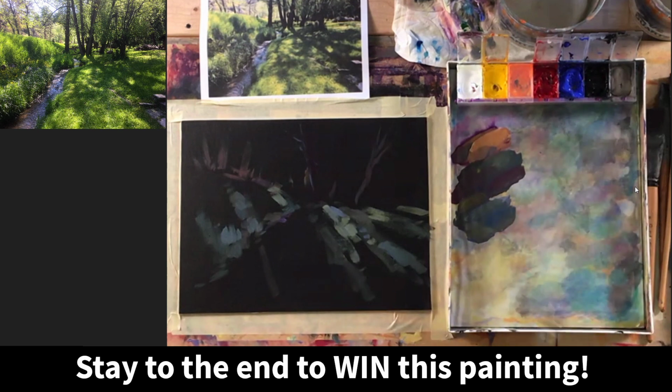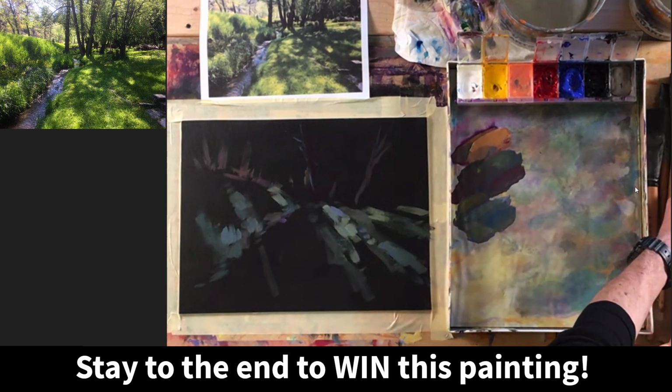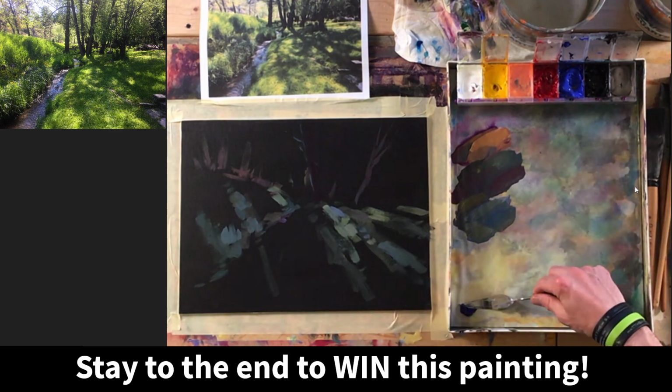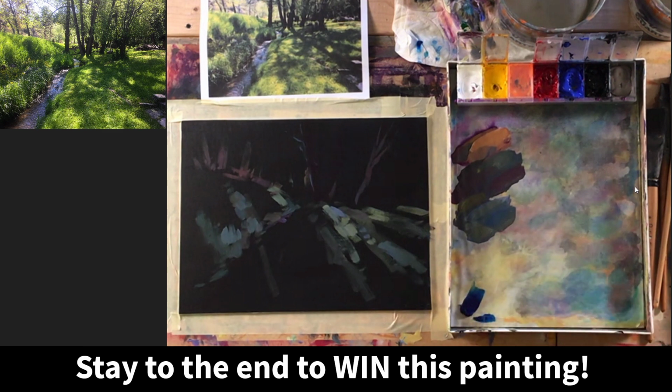Yeah. Oh, I was going to say, actually, I forgot to do this earlier, but I was going to just grab a little bit of phthalo blue. I'm going to just put a little bit of phthalo blue down here. Because, I think I said this last week, I'm not totally sure, but I'm falling in love again with phthalo blue. And it's such a strong color. I know that it's a little crazy sometimes, but it's kind of fun. It's just such a vibrant blue.